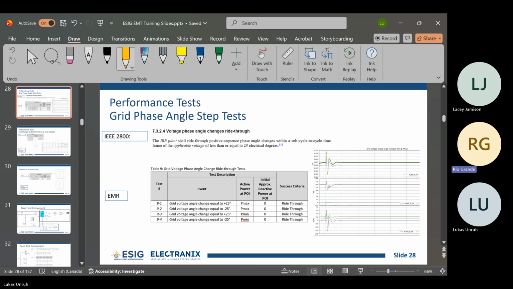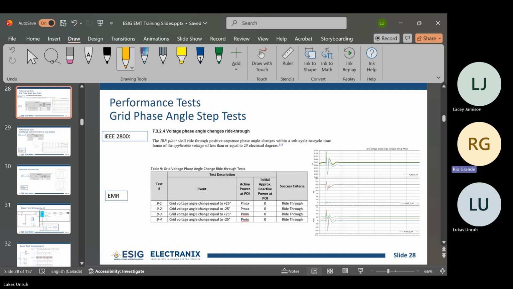And this really exercises the inverter's ability to align with the new system angle, similar to what I was showing in the phasor diagram earlier on. It has to be able to very quickly take that internal phasor and rotate it to match the new system angle. And you might see some interesting transients while you're doing this.